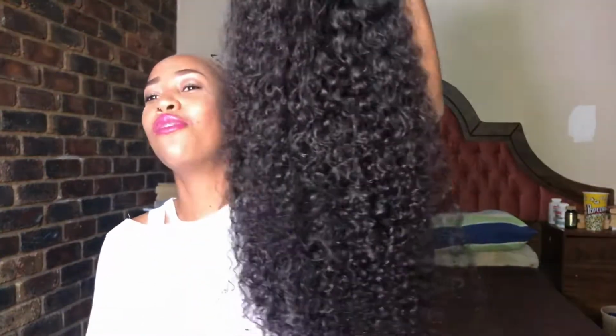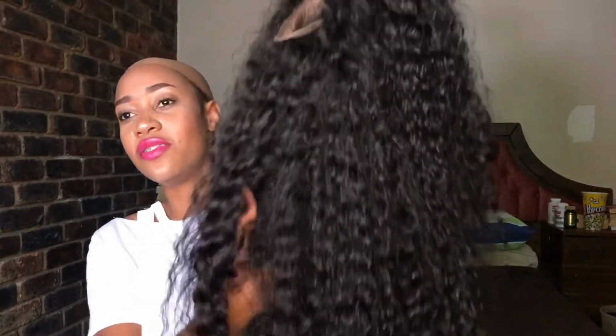This is my fifth or whatever take. So I'm sure the wig's tired and the curls that I made are gone. I'm joking. But as you can see, the hair is drying. So it's not as little as it looked when I was preparing it.